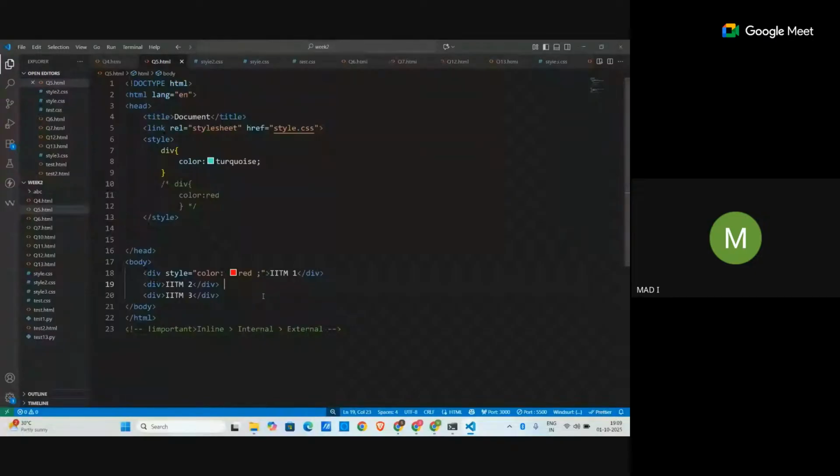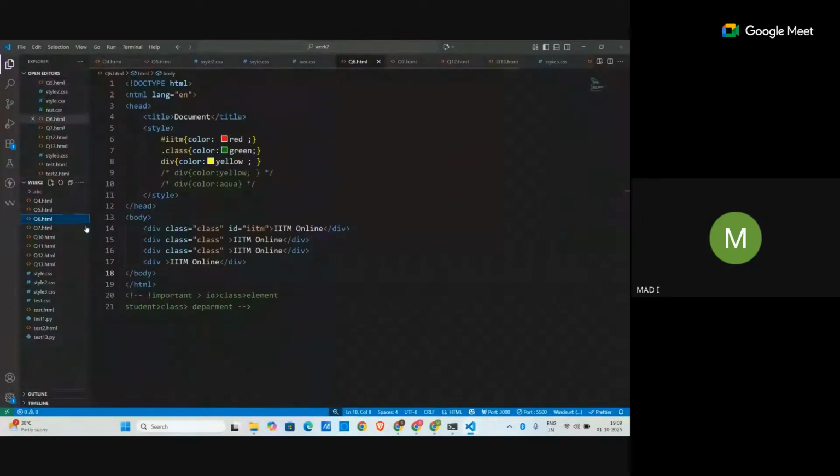Then if there are certain stylings which are specific to that document, then I can use internal styling. And suppose I want to give a small styling to that particular tag, then I can use this. Okay, now this is regarding styling. Now we are talking about selector. Don't confuse this with styling. This selector thing is different, styling is different. That is regarding styling, and we have seen the order of precedence for styling. Now this is selector. Selector means you want to select that tag and now you have to give styling.